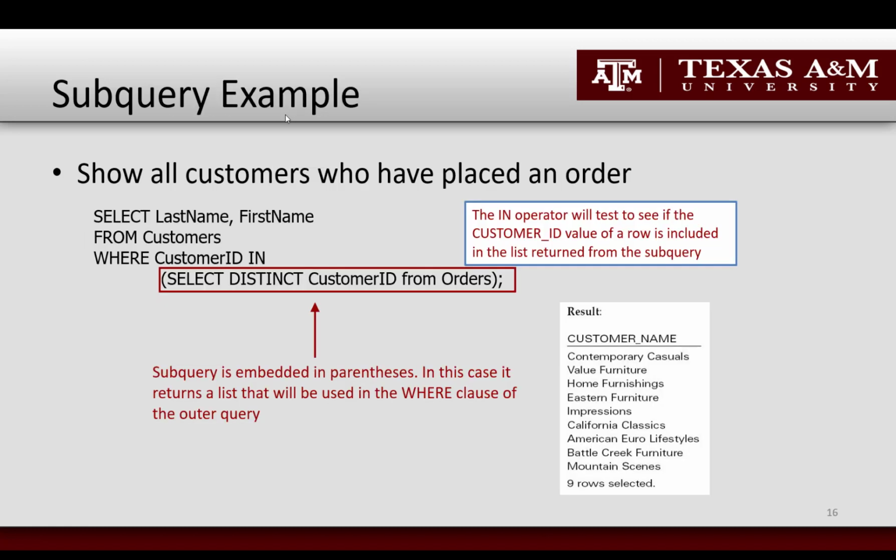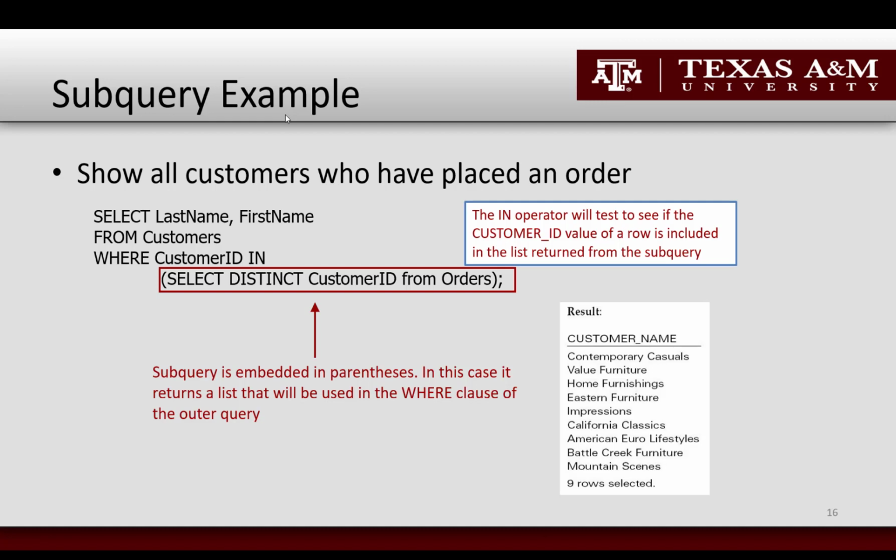Here's an example of running a query where we're going to pick up the last name and the first name from our customer's table, but our where clause is going to look for customer ID in the result of a second inner query, where we're selecting the customer ID from our orders table. So we're checking to see if the customer ID is in the orders table or not. If it is inside that orders table, then we say that those are the only customer IDs that satisfy the where clause for this query, and then we pick up the last name and first name from the customer table.